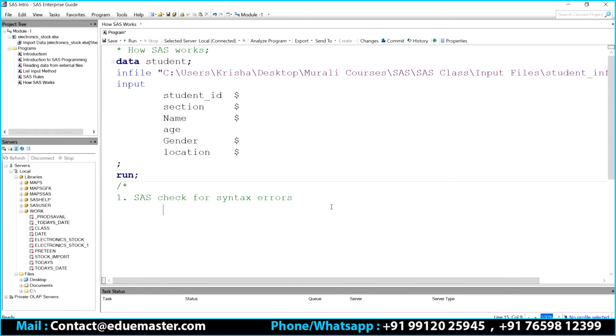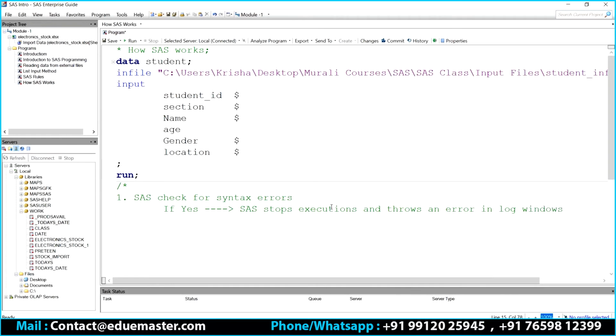SAS checks for syntax errors. If there are syntax errors, then SAS stops execution. It won't go to the execution phase and throws an error in the log window.